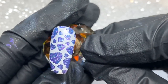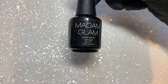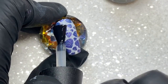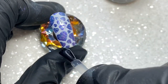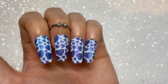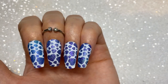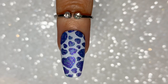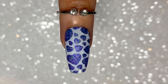I was so happy with how this turned out. I really wanted to create this look four years ago but just didn't have the right stamping image to create the pixel base. When I saw it on this plate I thought I had to give it a go, and I was really, really happy with the result. Finish off with some top coat — this is the end look. It's a really cool design and it doesn't take that long to do. You can apply all the color on all your nails in one go and then move on to the next color.